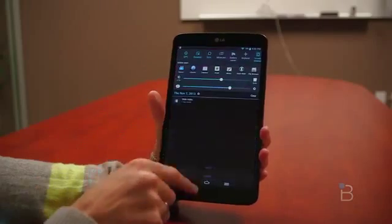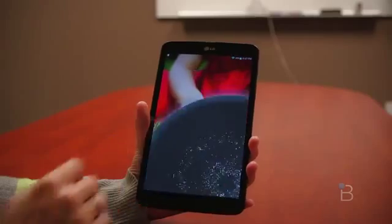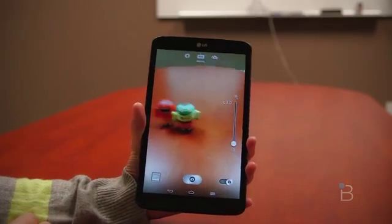The second time around I tested the battery, I cranked the brightness up to 100% and used it the same way as before, and the G-Pad was looking for juice around 12 hours later. So for what it's worth, if you're a power user who needs a super bright screen, this tablet might barely get you through a day's use. Overall, I think this is a good tablet, but that's actually the problem.